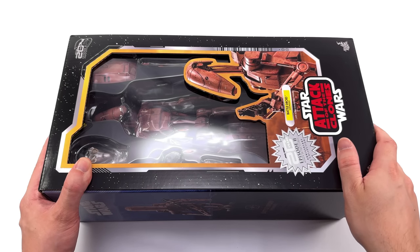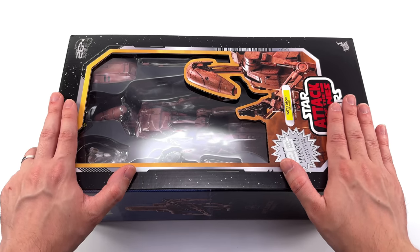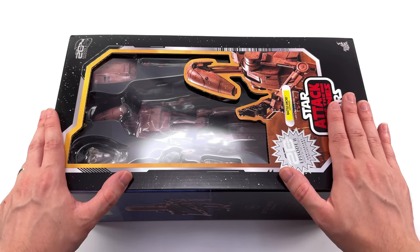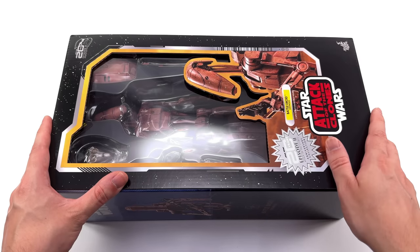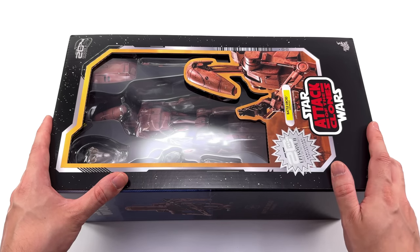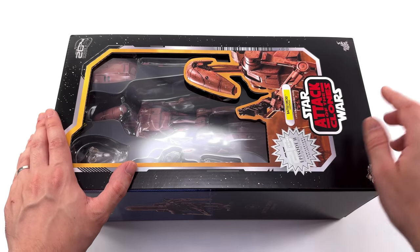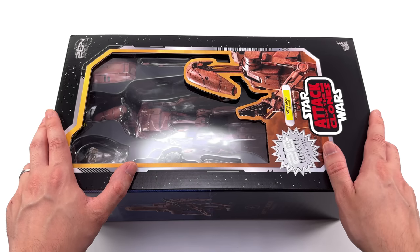Oh, Hot Toys, you are spoiling us. This box art is so much more like it, very vintage and Kenner inspired. We have another image of the battle droid, an open window showcasing him inside, his name in a very beautiful yellow nameplate, it pops against the rest of the packaging, Star Wars Attack of the Clones, and finally, the foil sticker that says 20th Anniversary of Attack of the Clones.